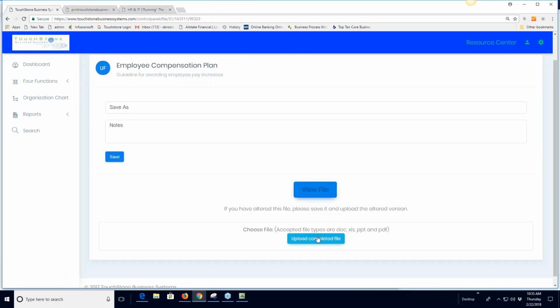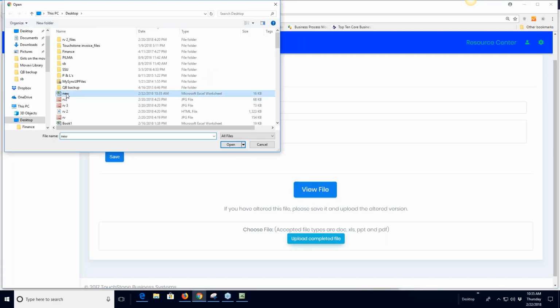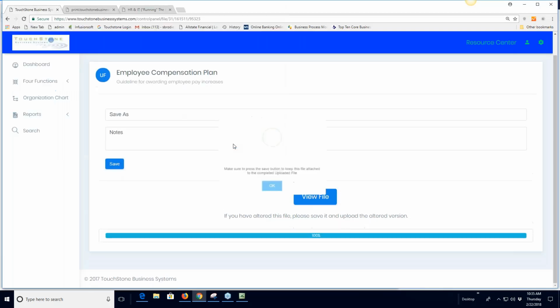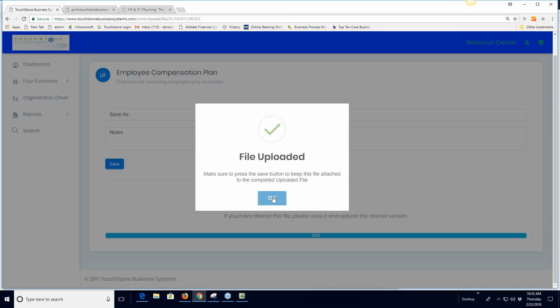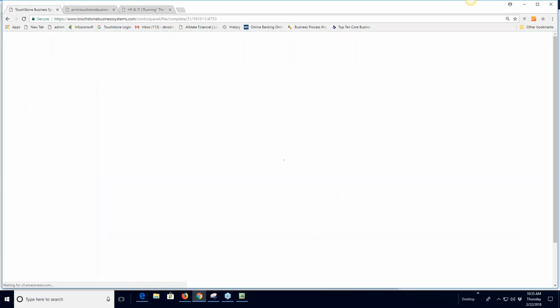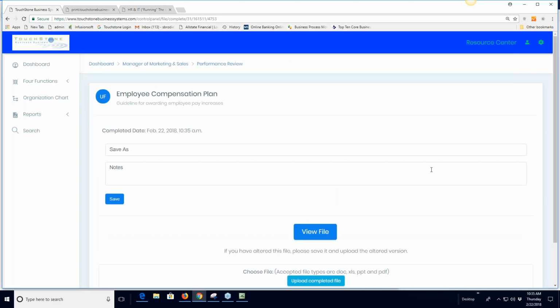Then I would go back to TouchStone and I would upload completed file. So I go upload completed file. I find the one that I've added the information to. It's uploaded and then I save it. So now that changed spreadsheet, the spreadsheet I added information to, has now been uploaded to the control panel.